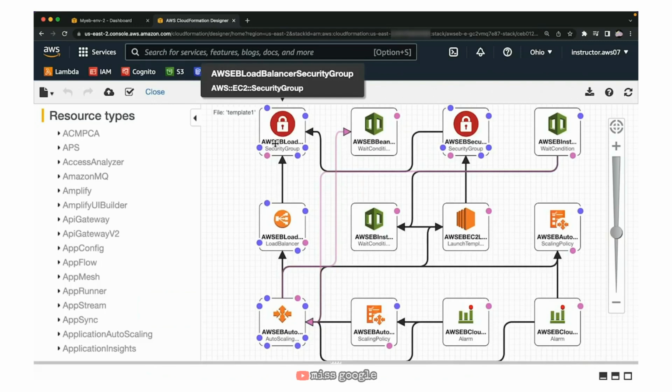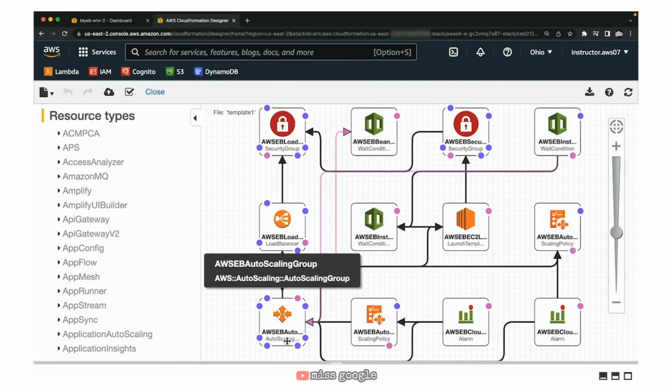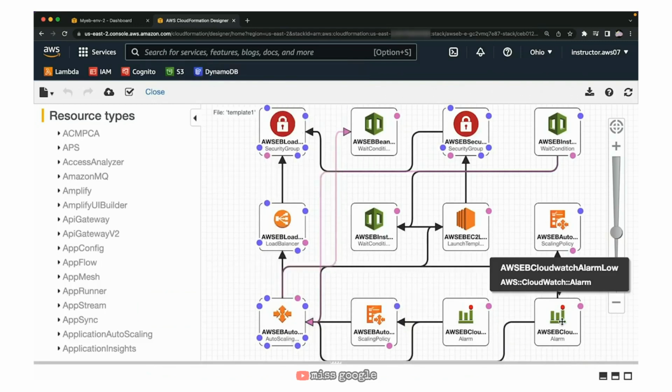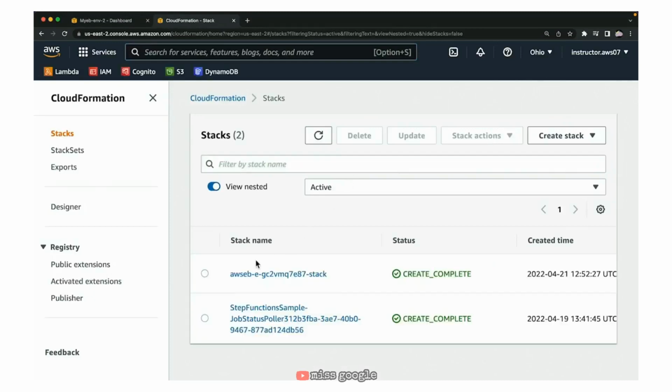Now notice it does a lot of things with security and load balancing and scaling and the alarms and so forth. And this was all based on that template. So it did all of this for us. And that's typically how I've used CloudFormation, is for other processes to create all the things I need for some usually fairly typical deployment or service use. If we go back to our list of stacks, we'll see that another one is still in here from a previous video, and that was for the step functions. So again, it uses CloudFormation to create all the things necessary.